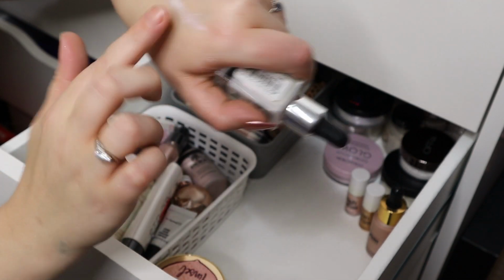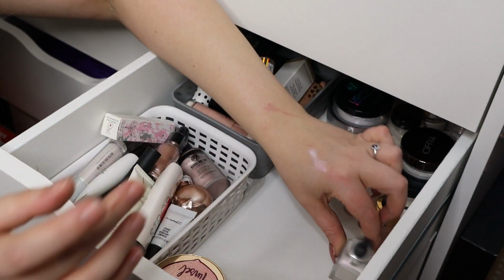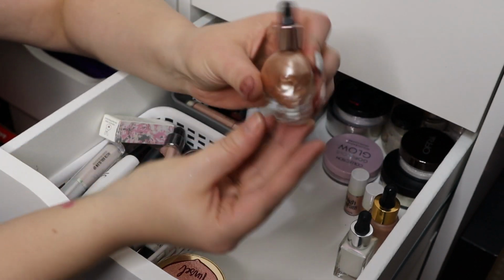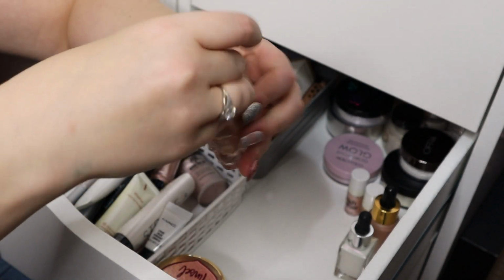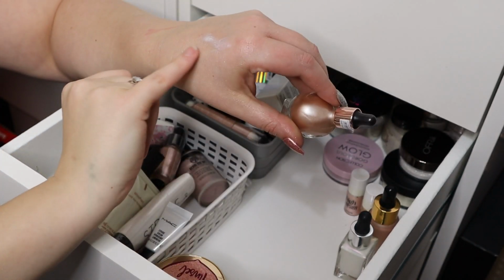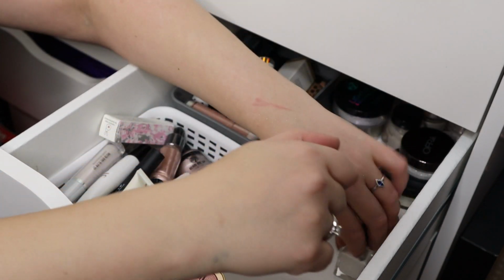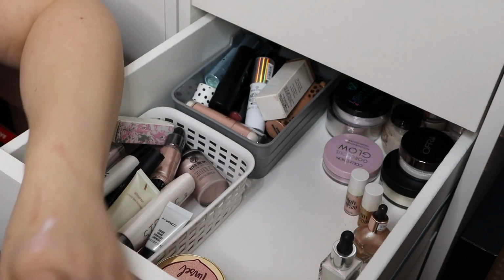Which is really, really nice. We've got, I guess this is sort of rose gold as well, or peach. So we don't have too many of the same shades. So probably get rid of the Olivia Bell because that's brand new.